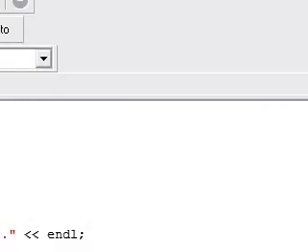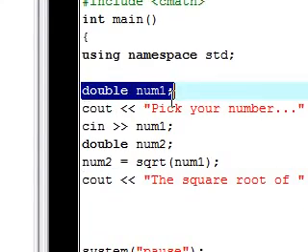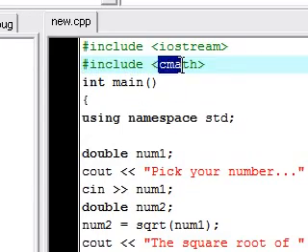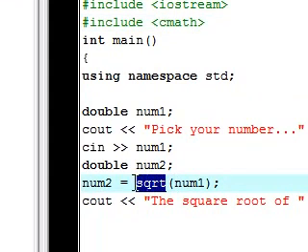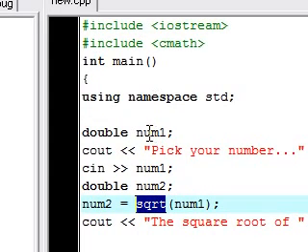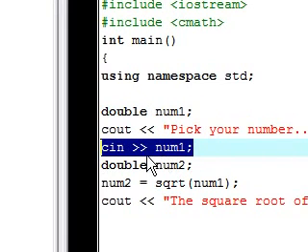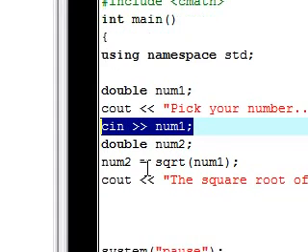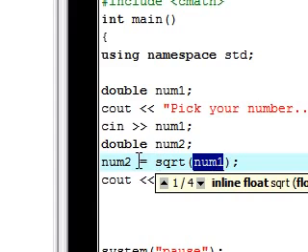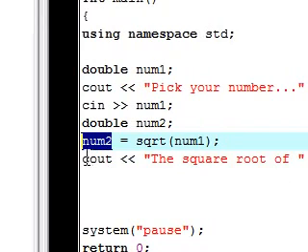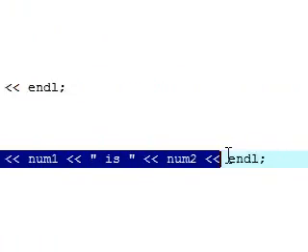And again, just to recap once more, for the very first thing you can't forget to use is the cmath, because this allows you to use all these basic math functions. We declared our first variable, allowed the user to say what that variable's value was. Then we took that and made the square root of it the variable num2, and that's how we got our basic function.